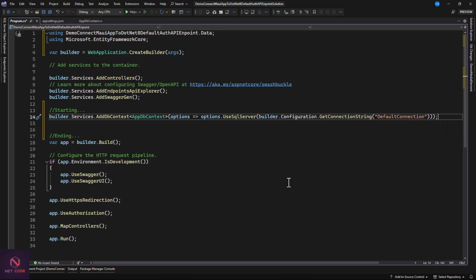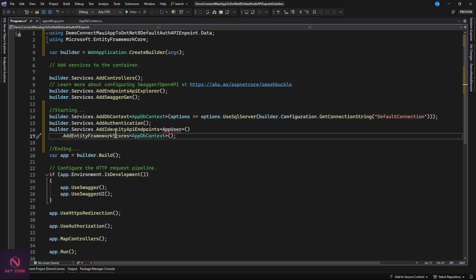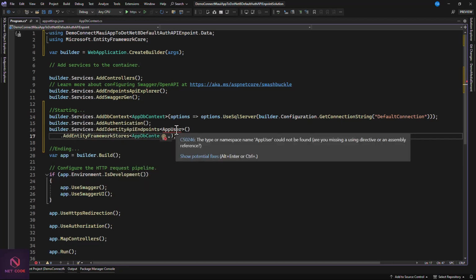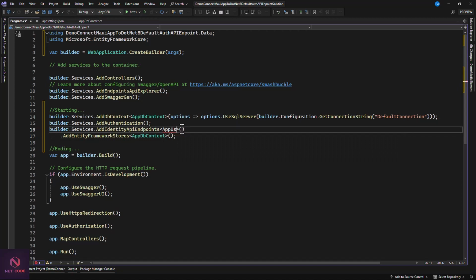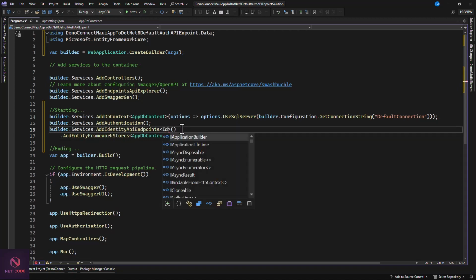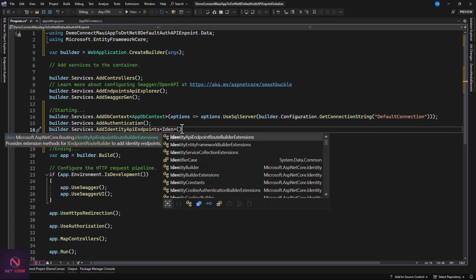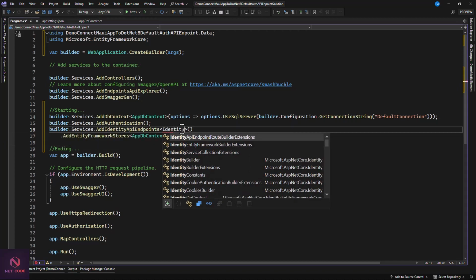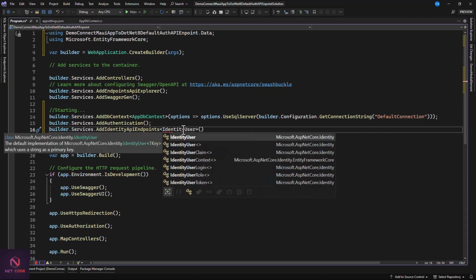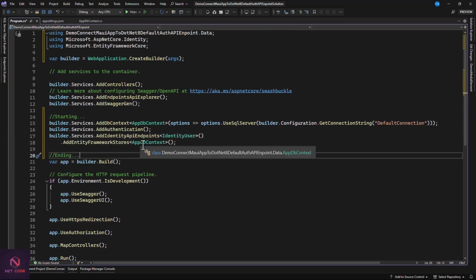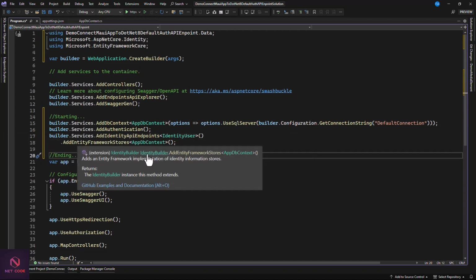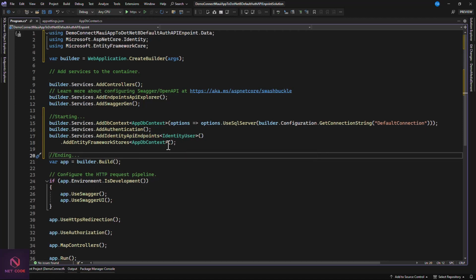The next thing to do here is we're going to add this authentication system. And to do that, we have to add these three lines of code. Maybe you can put it as one line. We can add services.AddIdentityApiEndpoints. And here, instead of using this app user, maybe you can use this IdentityUser. And that's the default one that comes with the identity endpoint, IdentityUser. So we use this IdentityUser. And we have this AppDbContext from where you're going to have all the framework store as well. So at AppDbContext, we have a set.